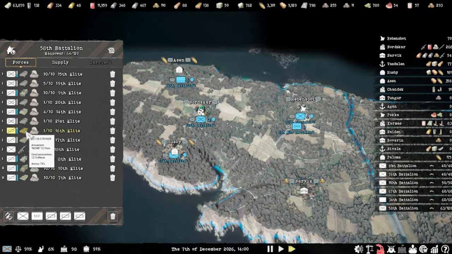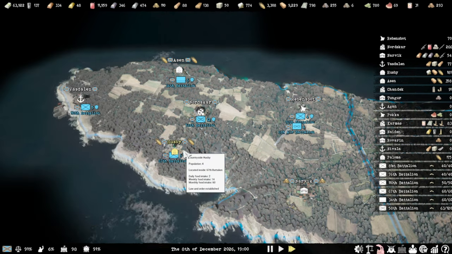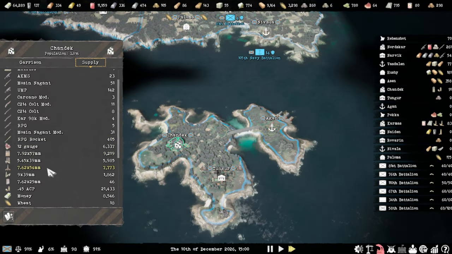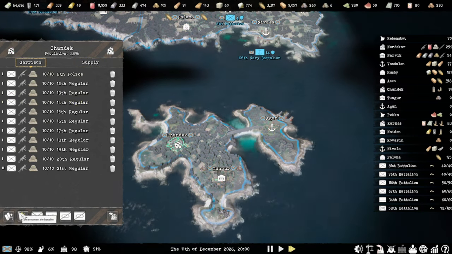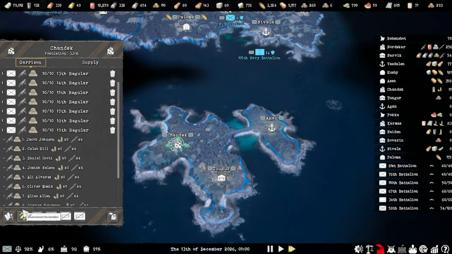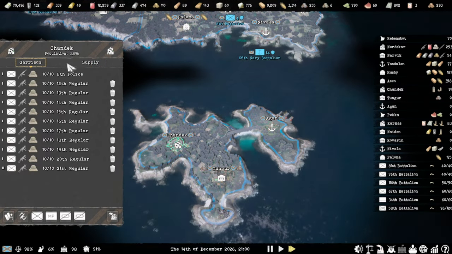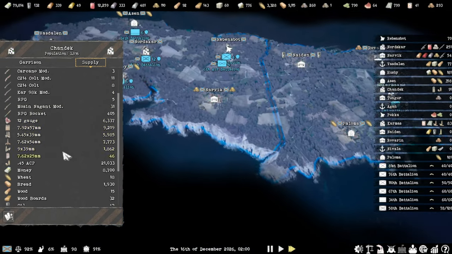Okay, so 12.799. Have I got any anywhere? I probably don't, to be fair. But let's check the enemy cities. No, but they have got loads of lumpy ammo, which is nice. So at least they can be full of ammo now. Okay, they will. Right, 12.799. No, they do not have that ammo either.